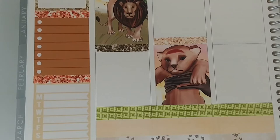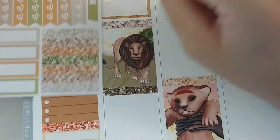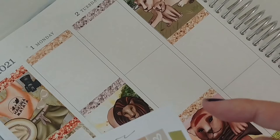I think I do it off camera actually, but I originally just used those half boxes because Colton and I went shopping that morning. I was just going to mark some of the, I do it on camera. I'm changing it right here. So I wanted to do a checklist instead to actually mark down all of the shops that we went to.